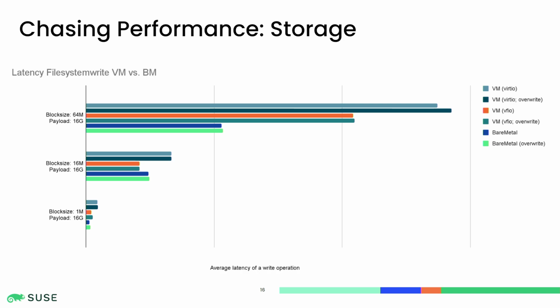Just an example, something like worst case. Let's look at the first one only. The first two bars show the average latency of a copy job inside the virtual machine, a payload of 16 gigabytes with a block size of 64 megabytes, to a direct attached device, in that case an NVMe, that has been attached through the virtio library. The second two, so this is write and overwrite, is the same NVMe attached on the PCI bus using the virtual function IO library. And the third one is bare metal performance on the same devices, on the same system, without the abstraction layer.